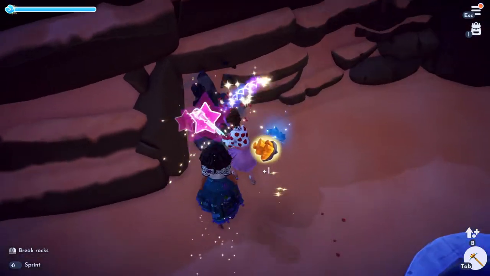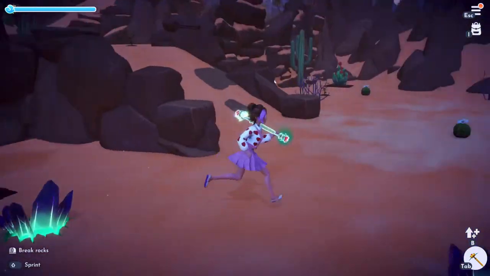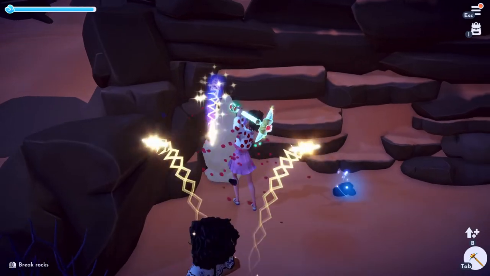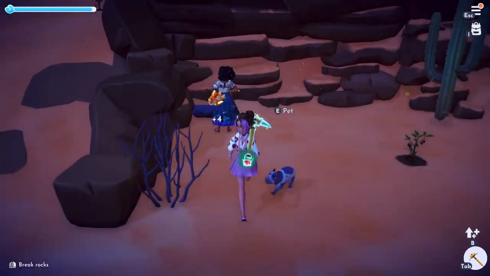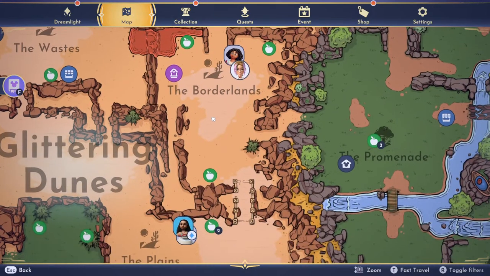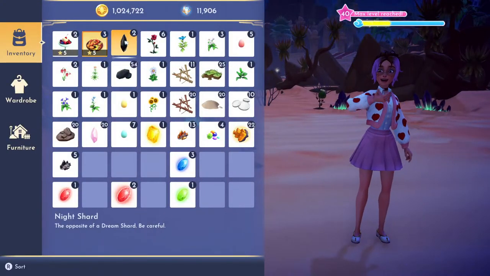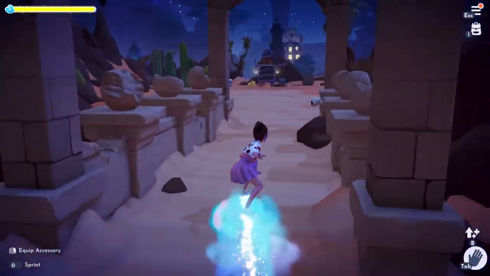Don't sleep on these potions. Got two more, plus hers. Okay, we're gonna be able to make some more of those orange things. Any more? I think this is the only area you can get bumblestone gems. Shiny bumble. Oh, here's regular. No, the Borderlands. That's where I'm at, right? Yeah. Dang, they really make that hard to get. There's only one small area. All right, well, let's go make some more of those.